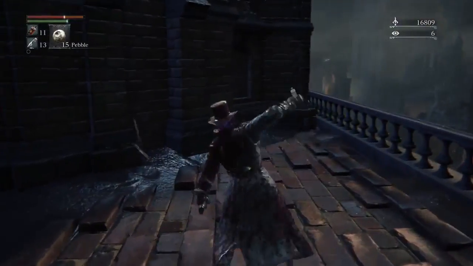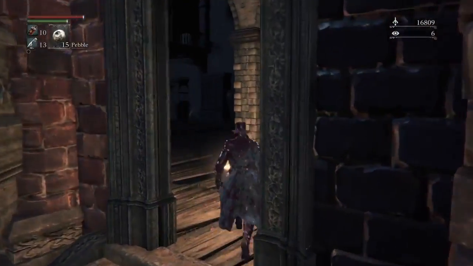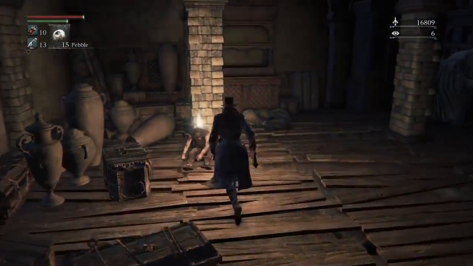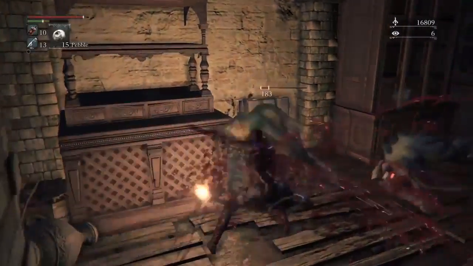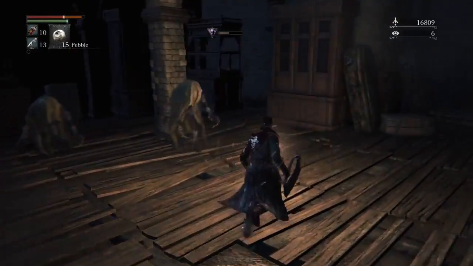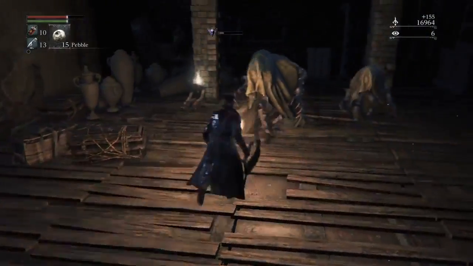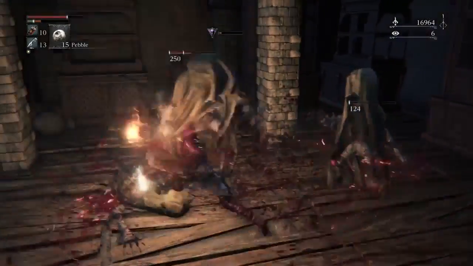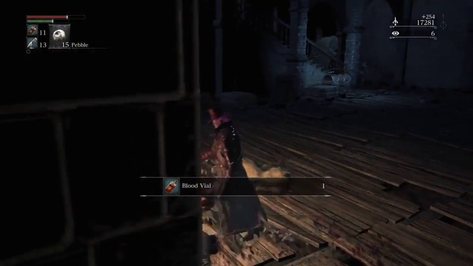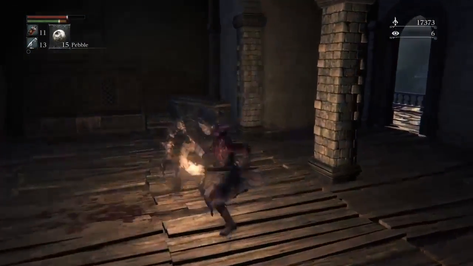This is a secret area down here. We can get another weapon by coming down here. We're not going to use it, but it is the rifle spear. Very, very good weapon. Let's walk right on by.